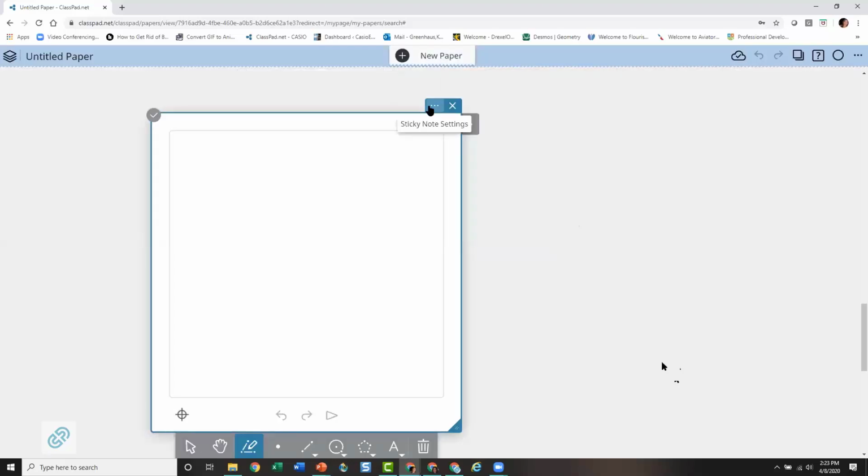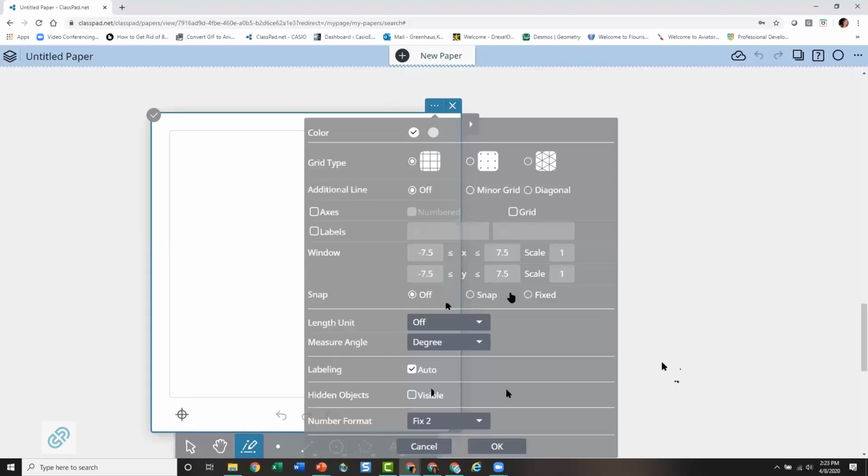Yes. Okay. The snap and the fix are only relevant if you have a grid. So let's turn on a grid. Notice I turned on the grid. I'm choosing this grid type up here. I put a minor grid on, which means it's going to have smaller grids as well.